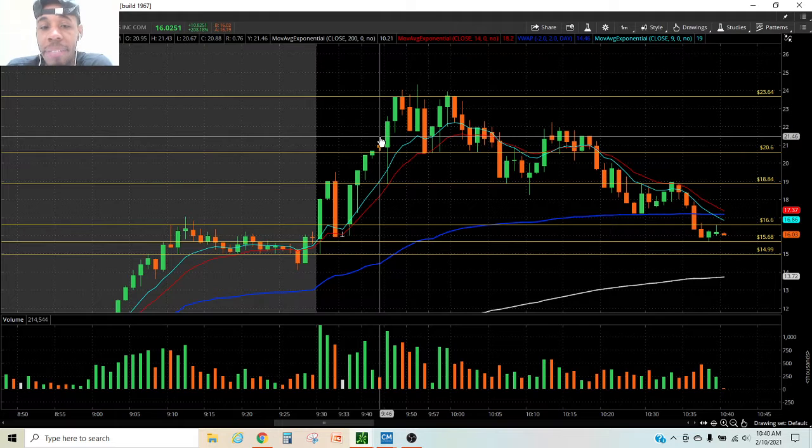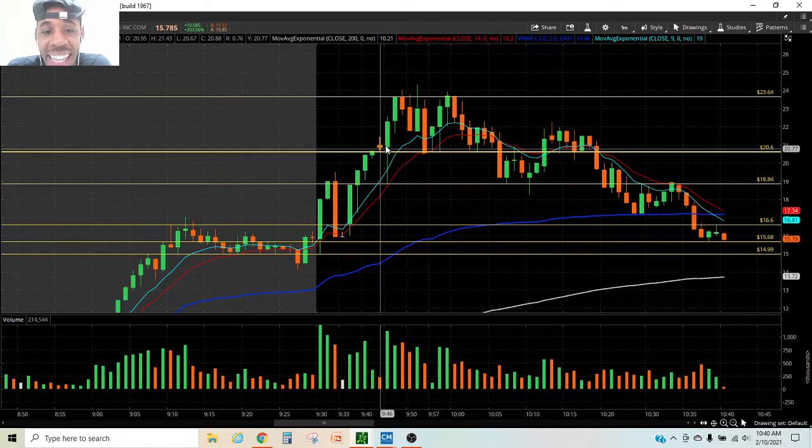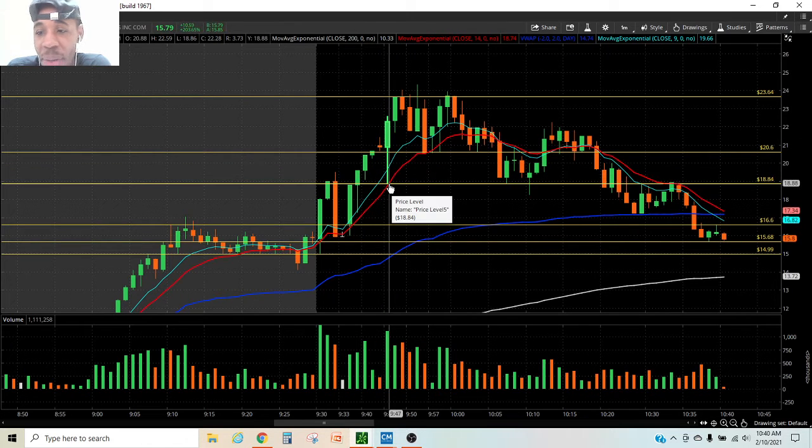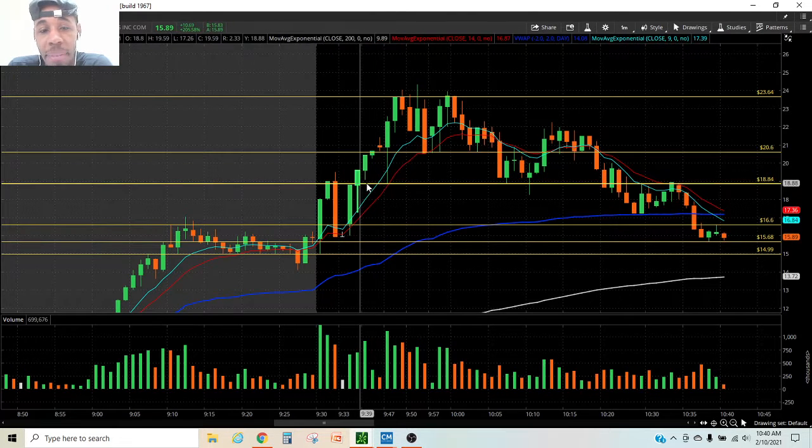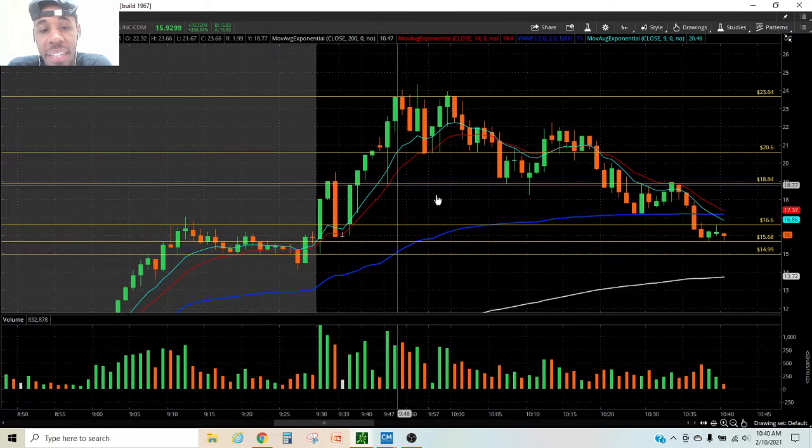All right, and it was green. I'm up like $600 or something like that. And then in the next minute it dips all the way back to 18.88. I don't normally hold and hope, because holding and hoping is not a strategy. But we just had this big move up. This is my previous level. I had already drawn this.